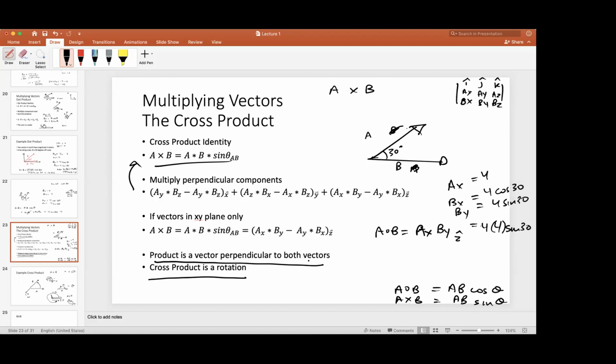So if we're in the X and Y plane only, the cross product gives you a vector that is in the Z plane, perpendicular to X and perpendicular to Y. In 3 dimensions, Z is up, X is out, Y is to the right. And therefore, X turning to Y gives you a positive rotation, Y turning to X gives you a negative rotation. It's weird stuff, really, really weird stuff.